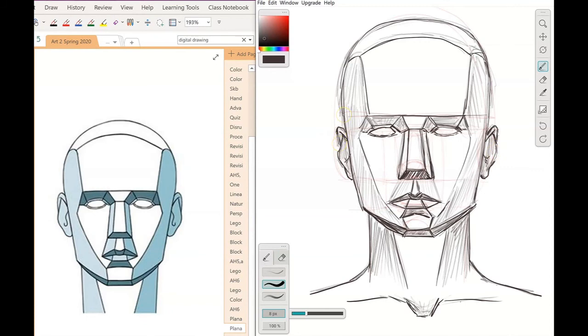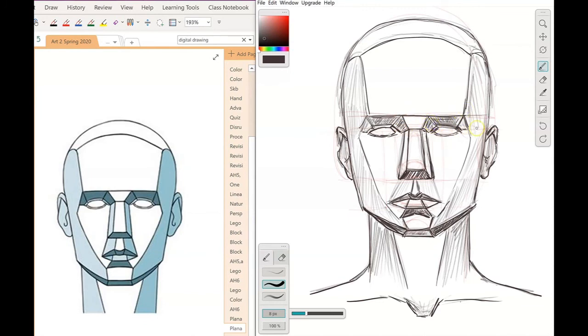So I was just noticing that ear was sticking out a little bit too much, so I erased and redrew. And now I'm going to add some more shading to the areas that you would see having the most depth on the face. So the chin goes back quite a bit to the neck. The area below the chin, or I'm sorry, not just below the chin, but above the chin, underneath the lips was quite dark. And then the very darkest area on the face is the eye sockets.